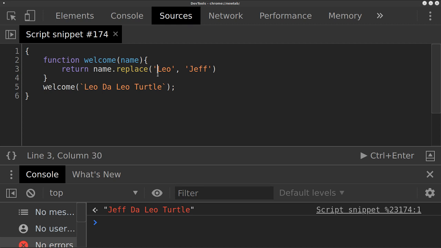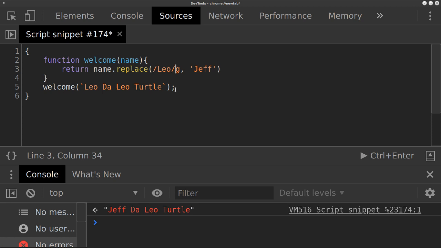So instead of writing Leo like that, you can write it in between forward slashes, which is the way you denote a regular expression literal in JavaScript. And you can put a little i symbol afterwards to make it case insensitive. You can put a little g symbol in it to make it global, to make it match more than one time. I hope I've got that right.